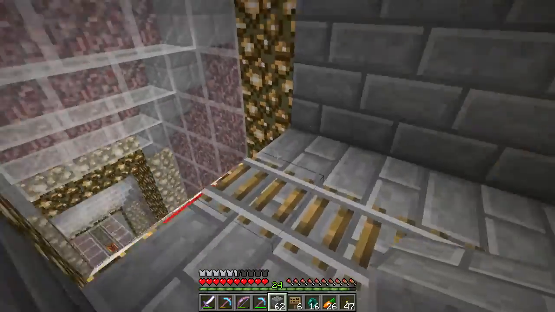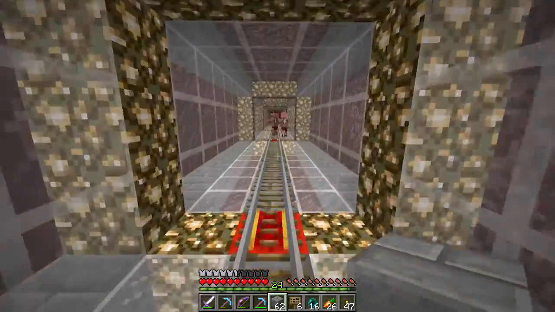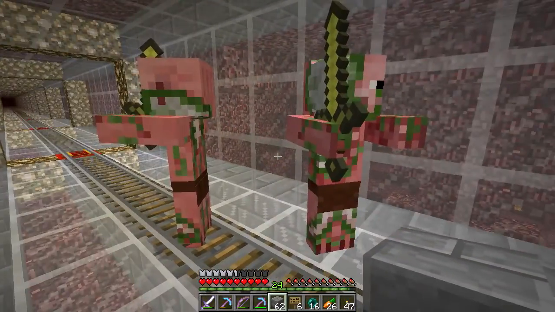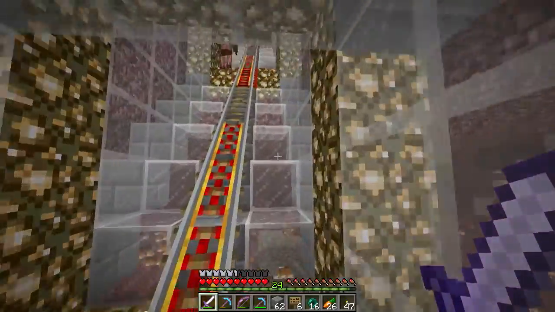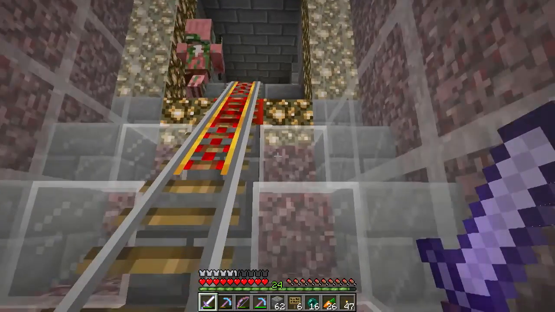So, issue 1. How do I make zombie pigmen not be here? How do I make them go away? Now, is it just because they're here, they wandered in? If I kill them, will they not spawn? I'm afraid to try to kill these guys. This is Unbreaking 3. That doesn't help worth a dang. But it's Smite 4. So I believe that is a minimum of 6, 7, 8, 9, 10. In theory, I should be able to take these guys out in 2 hits. And if they hit me, they could probably take down half my life.